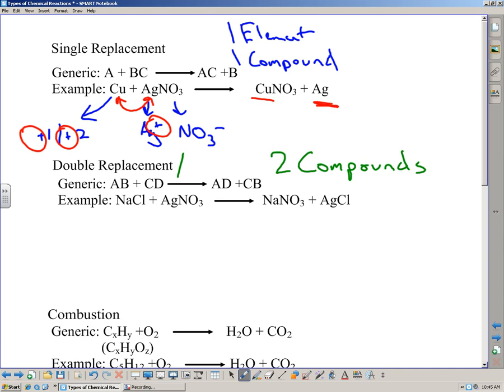These double replacement reactions are most commonly your precipitate reactions. The like charges switch places with the like charges, and one of these compounds is a solid. In this example, the silver chloride. We've done a lot of those, our net ionic equations and molecular equations. We practiced this over and over and over again last unit.